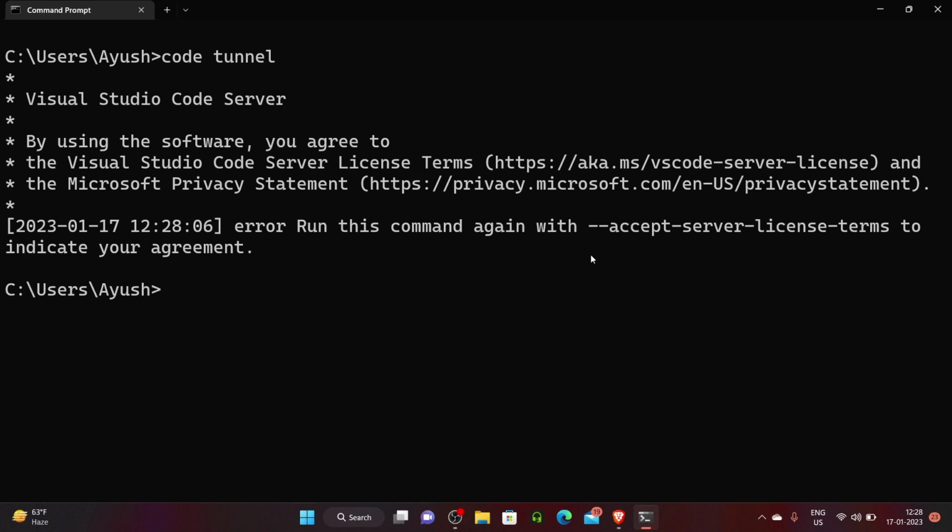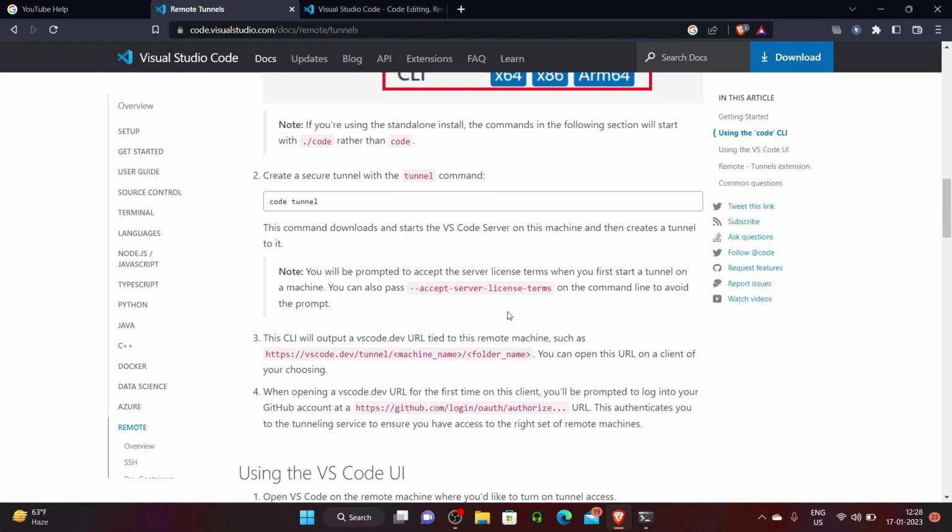Going back to the documentation, I read that you will be prompted to accept the server license terms when you run the command on the machine. So we have to add this accept-server-license-terms option to our command.